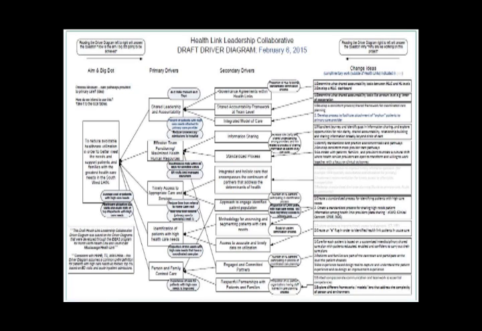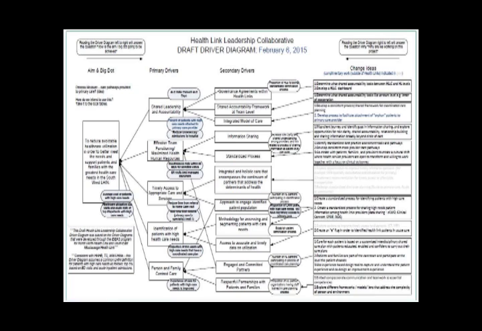So when we're looking at the aim to reduce avoidable healthcare utilization in order to better meet the needs and support patients and their families with the greatest healthcare needs in the Southwest LHIN, we do feel that there are a number of drivers that will help us to achieve that. Just looking at the primary drivers, we feel that we need to have shared leadership and accountability, effective team functioning and maximized health and human resources, timely access to appropriate care and services, identification of patients with high healthcare needs, and person and family-centered care.